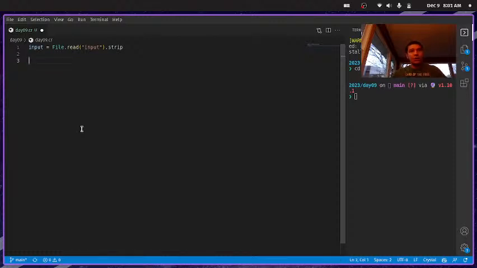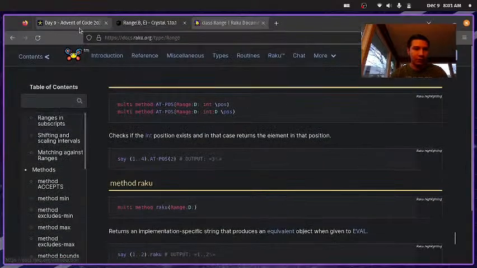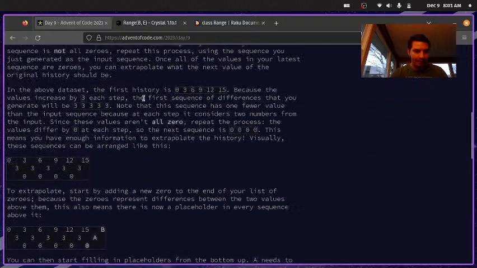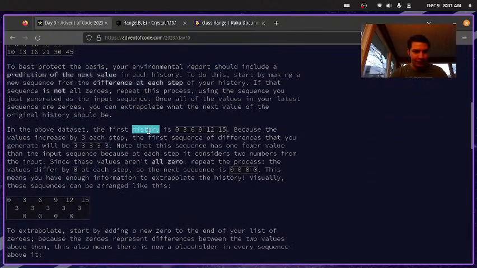So, all right, we can't quite use a range here, just because I thought if we did that, maybe just give it a few numbers and let it figure out what the next number in the sequence is. But otherwise, it's not too difficult. So let's just get all of the numbers. What do they call this? They're calling these numbers histories.